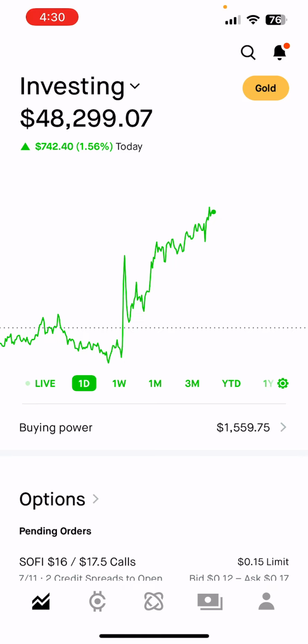270, at least in my portfolio, is small. I know for others it might not be, but just be careful with your position sizing because I might need to close this for a loss if it does not go in my direction. But again, if it doesn't go in my direction, that's actually okay because I do own 400 shares of SOFI and I have a long-term buy call. So I'm very bullish and I do have bullish strategies on SOFI.